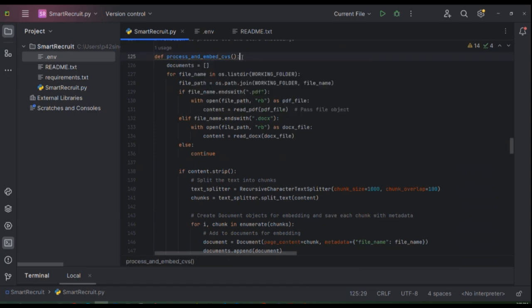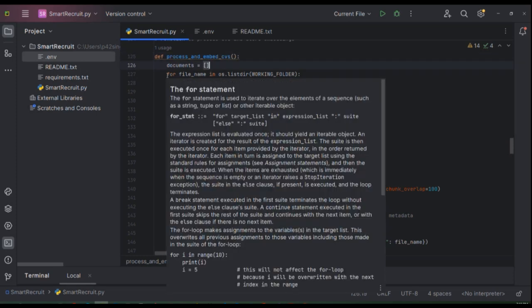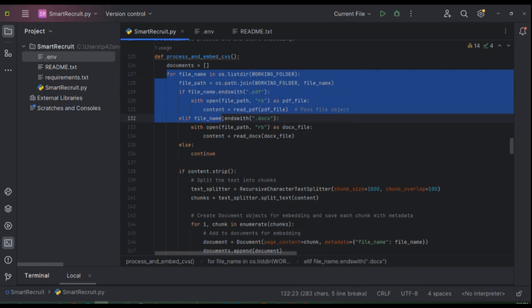Let us move further. Now, this process and embed CVs function is the backbone of preparing CV data for semantic search and retrieval. It processes uploaded CVs, splits their content into manageable chunks, and then converts the chunks into vector embeddings. So let's break it down step by step. The function starts by iterating through all the files in the working directory.